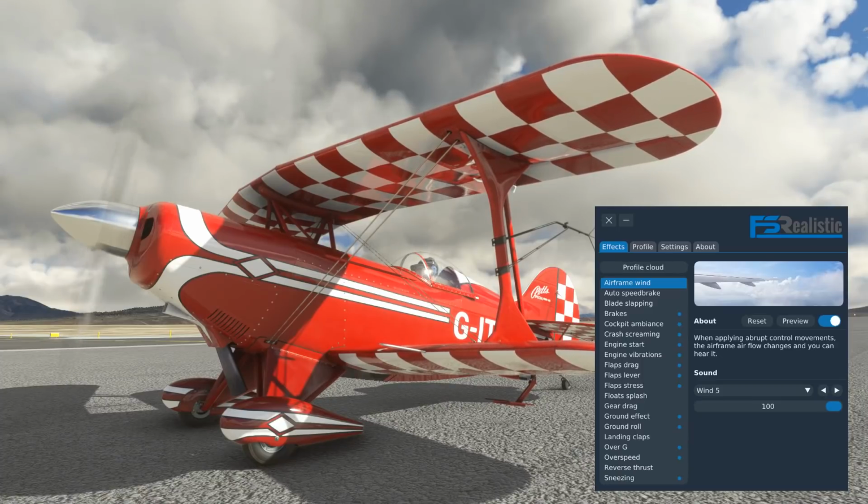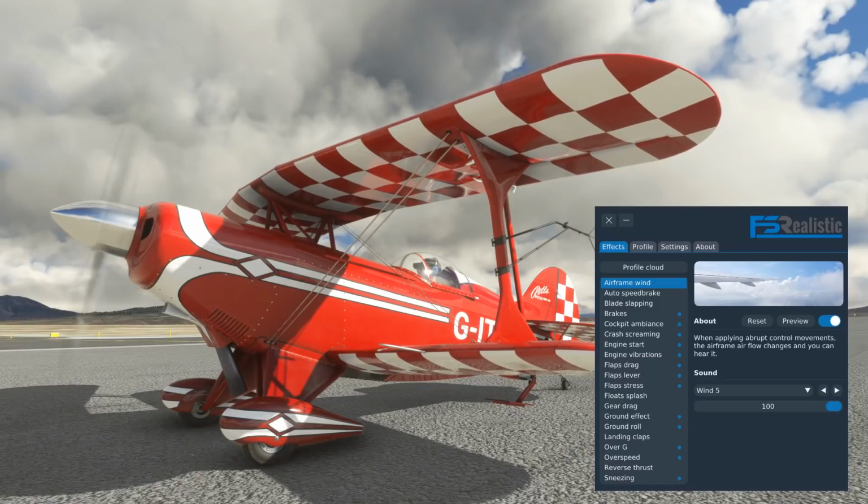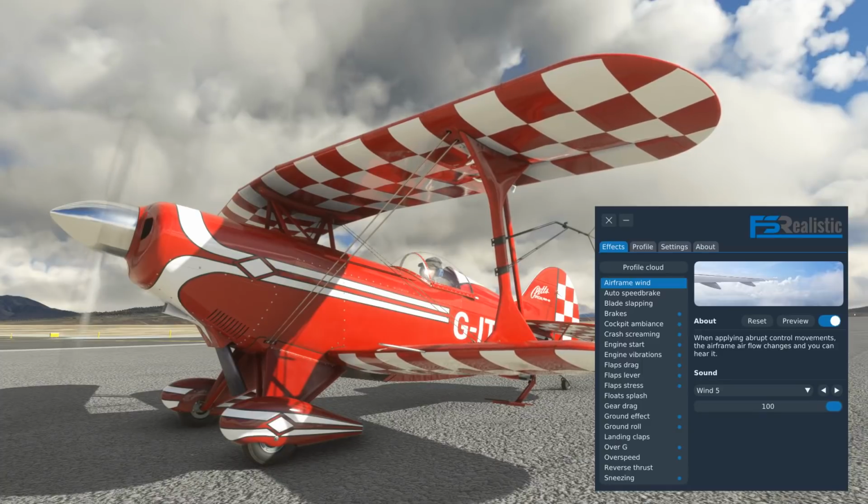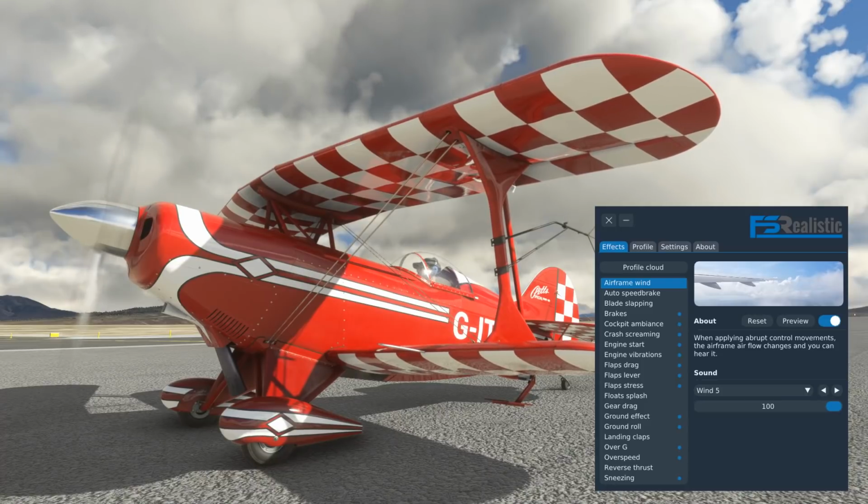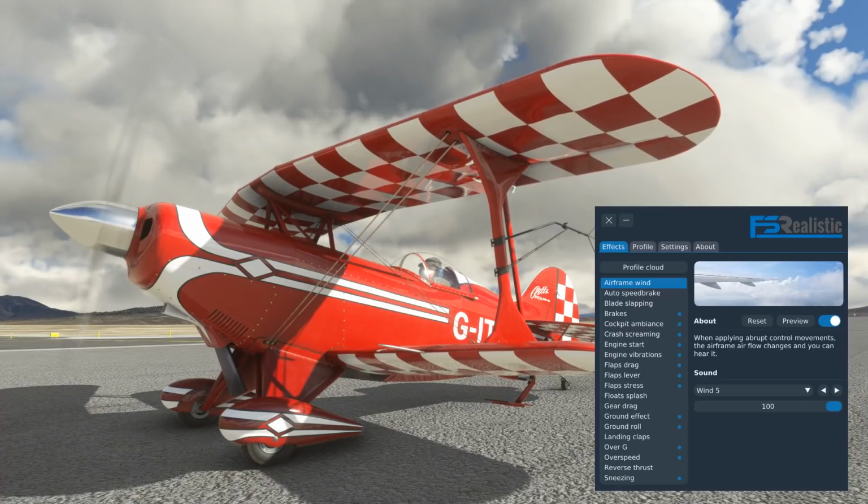Overall, I think that FS Realistic is a really nice little addition to the sim. As I say, it achieves what it sets out to do. And I think, like me, if you go and give the application a go, you'll find yourself missing it very shortly thereafter if you don't continue to use it. Once again, FS Realistic comes with a free 7-day trial, which I think is really great from the developers. A big thank you to them for doing that. So the best I can recommend is to go and give the application a go for yourselves, see what you think. The developer does also state that the list of effects should grow going forward, so it'll be really interesting to see what FS Realistic adds to the sim in the future.